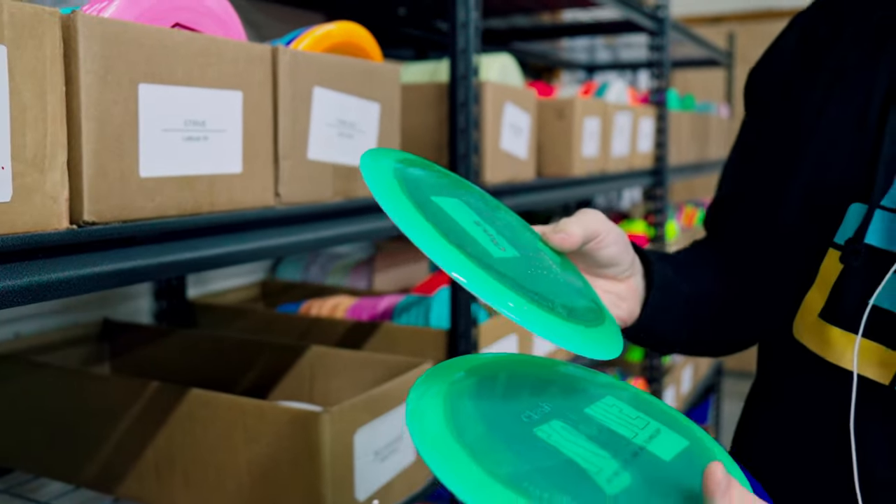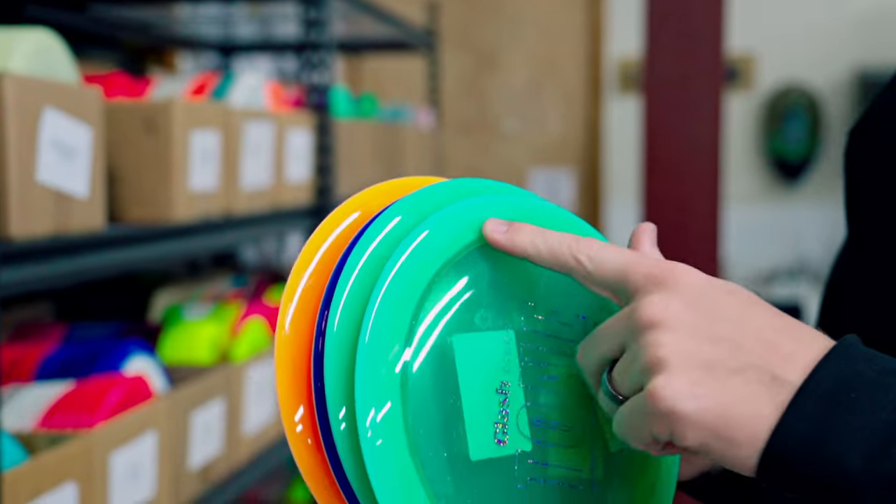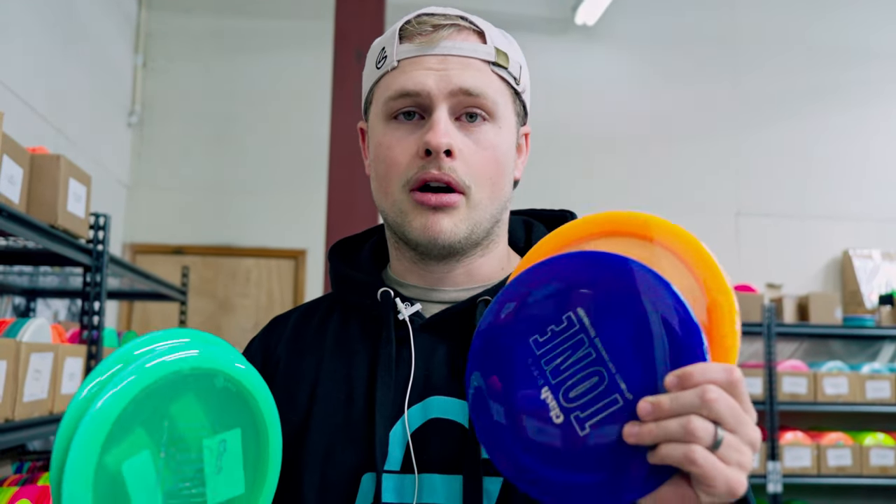This is basically the Salt from Clash in the Tone plastic. These things bomb — I've thrown a couple right out of the box, you can throw huge S-shots or hyzer flips and they go super super far. They're really comfortable and I think this plastic concept is really awesome. The fact that you can see the Clash logo embedded in the rim — nobody's done that — and it's incredibly cool to look at. These drop at 5, the other discs mentioned are already live.